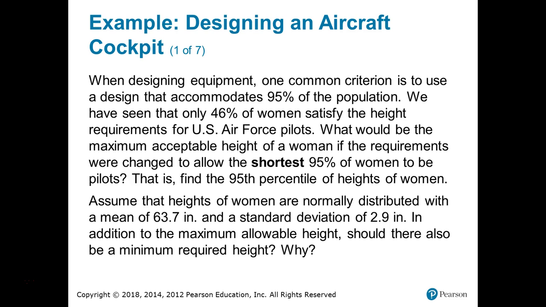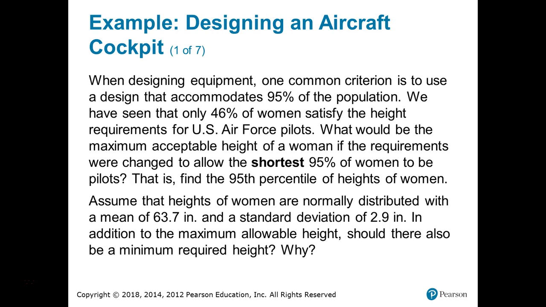Last example. When designing equipment, one common criterion is to use a design that accommodates 95% of the population. We have seen that only 46% of women satisfy the height requirements for U.S. Air Force pilots. What would be the maximum acceptable height of a woman if the requirements were changed to allow the shortest 95% of women to be pilots? That is, find the 95th percentile of heights in women.